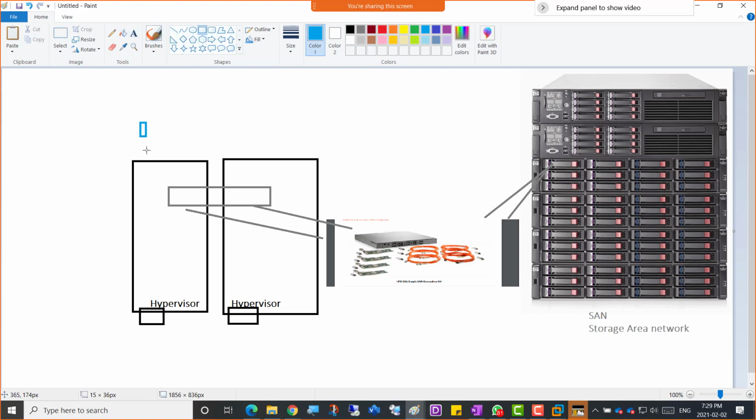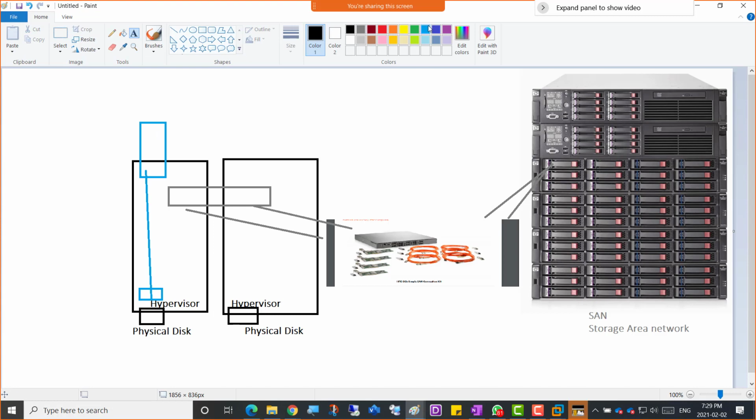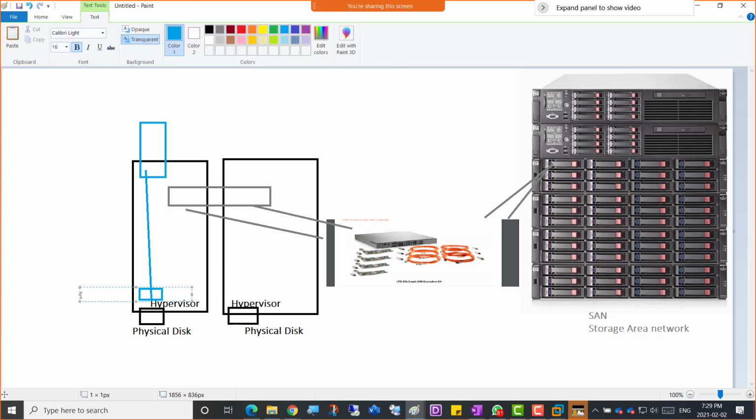Suppose you have created a virtual machine, and that virtual machine's virtual disk is on top of a physical disk. That's not a very good solution, right? So that's a physical disk, and that would be the virtual disk, and that's the virtual machine.